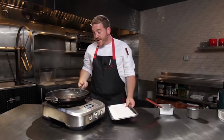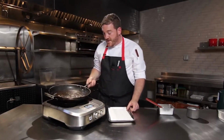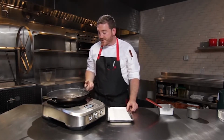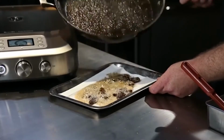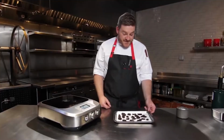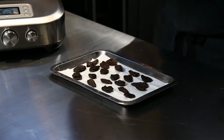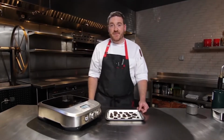All right, I have my double fried morels pretty much done now. They've gotten a little bit of crisp on them, and you can see all those brown bits that are on them. So I'm gonna go ahead and take them out of the pan. I've transferred the morels to a clean pan. I'm gonna give them a final seasoning. They look well cooked. All of our mise is done. We're gonna go ahead and assemble the dish now.